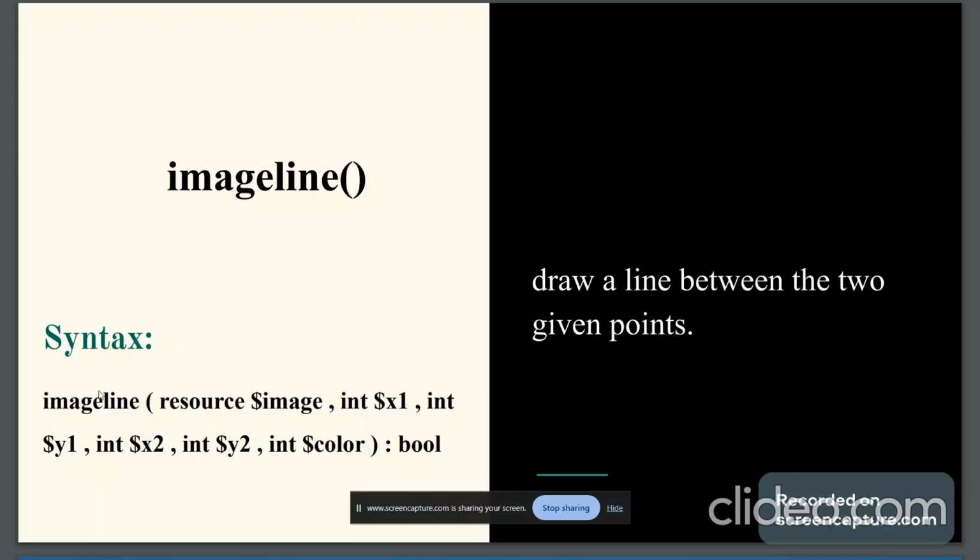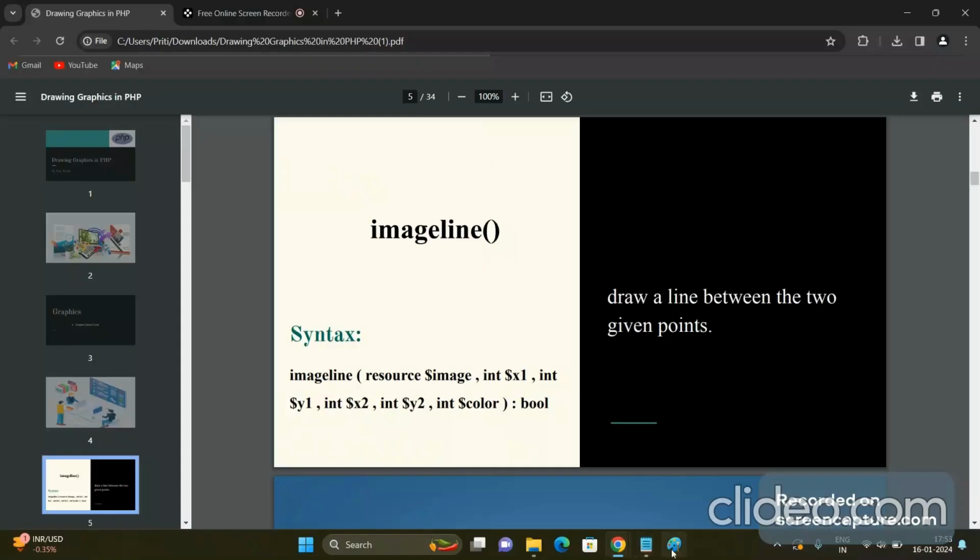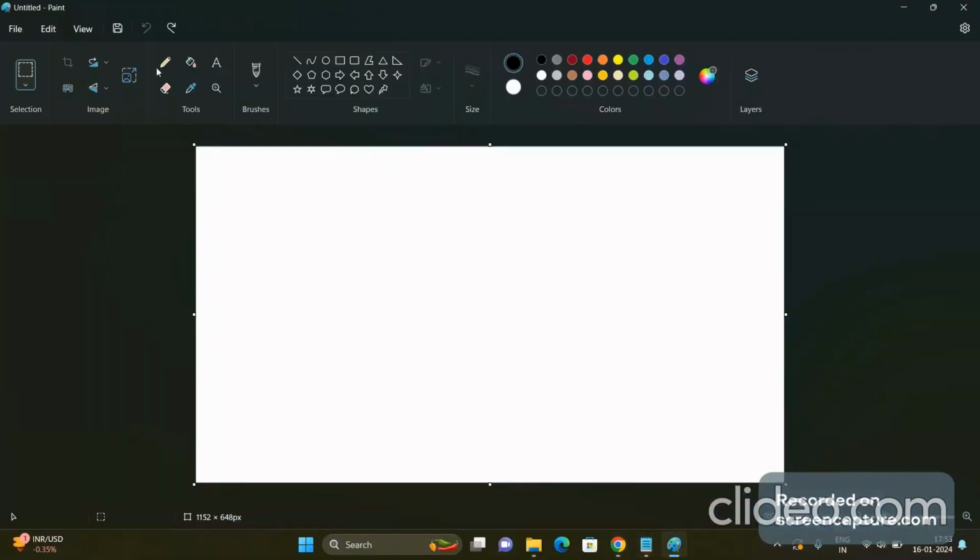The syntax is imageline. In brackets we have to give the reference of the canvas, that is the image that we are creating, and the starting point of the line. For drawing a line we need to give four parameters.